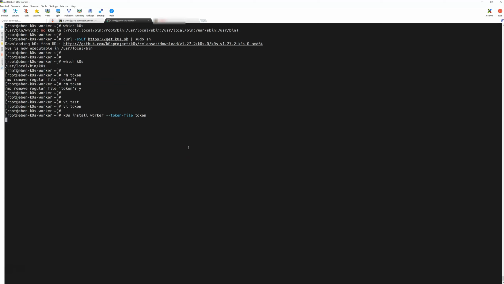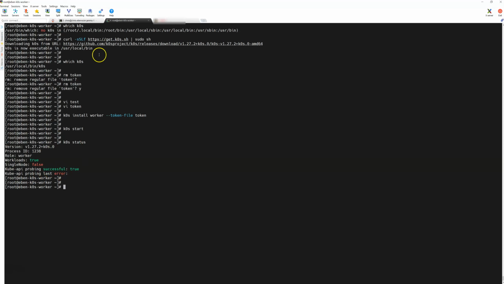Once we do that, we also need to do a k0s start. Then if we check the status, you can see if it's able to communicate with the control plane. It says the role is worker, and the kube API probe was successful. The last try it did, there were no errors.